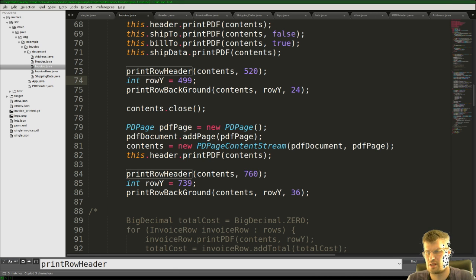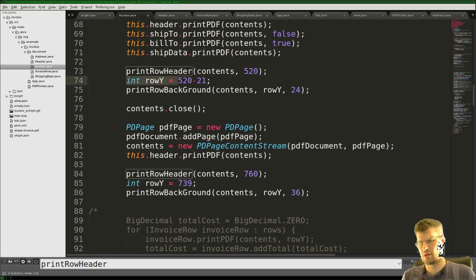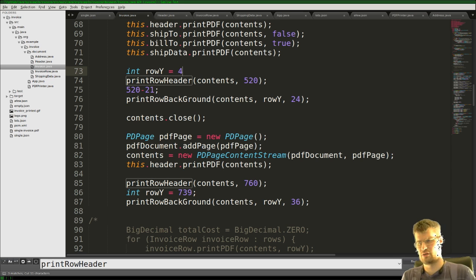So if this is 21 below, so I guess that we could say that our row Y is 520 here.